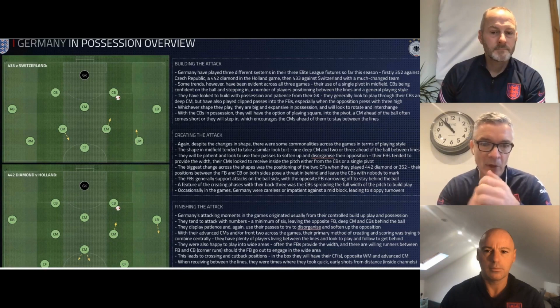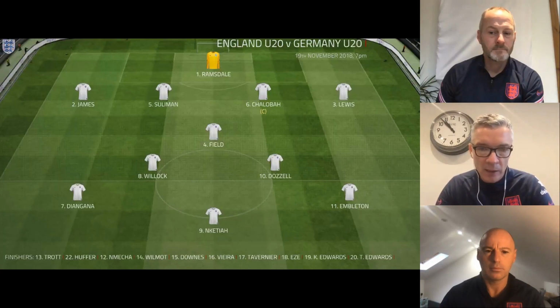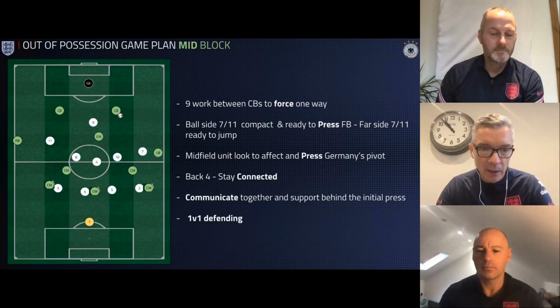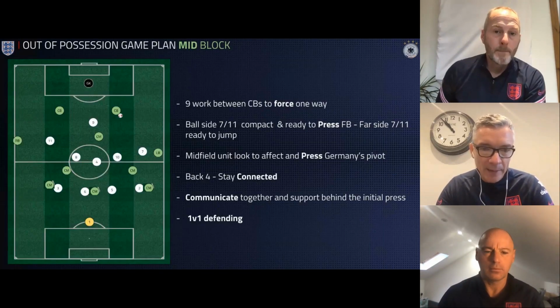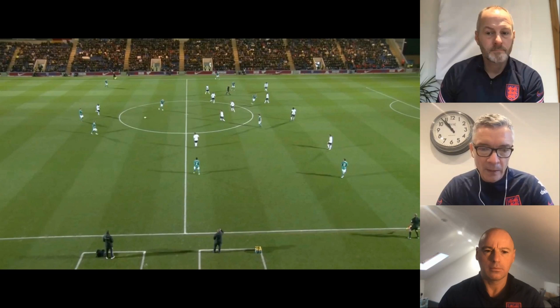So what it would look like in that mid block, centre halves that carried the ball, fullbacks that provided the width, centre midfielders look to receive inside the pitch. Often playing with a pivot, but difficult again to work out the opposition. So again, it comes back to how we're going to play. This game's played at Colchester, and again, the game plan, as I showed you there on the animation slide, was around 4-1-4-1. Again, nothing for our shape, and they were the big messages there really.